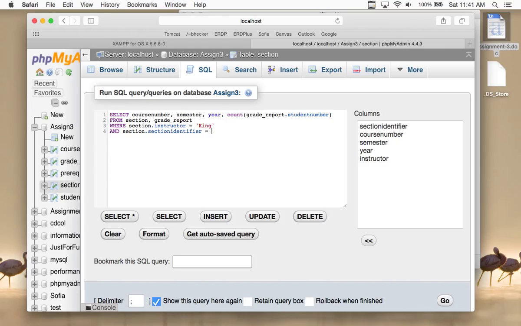So here's one way of doing it. We can say that and section number identifier is equal to, but because we're doing an aggregate, you're right, we can do a group by. In fact, we may have done this last time actually. I don't know if we got this far last time. If we do a group by, then we're going to get the results that we want. What are we going to do a group by? Course number? Semester? Course number?